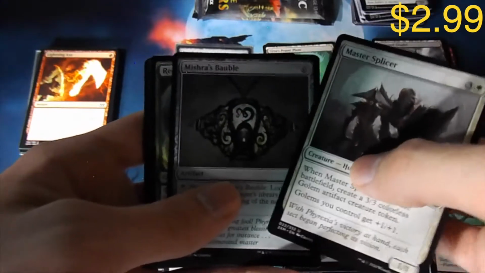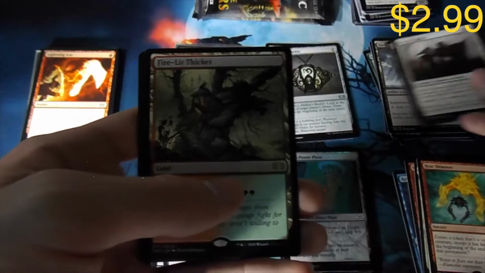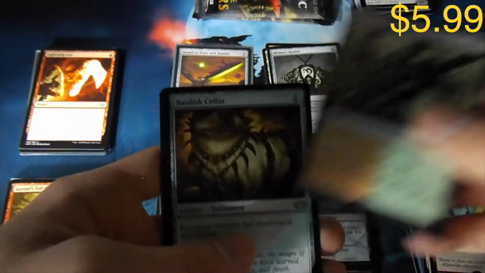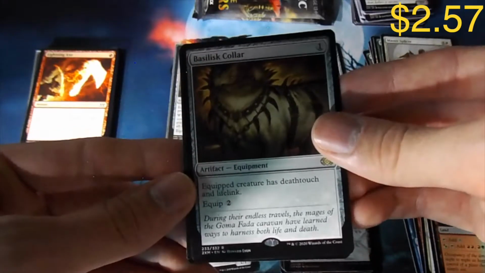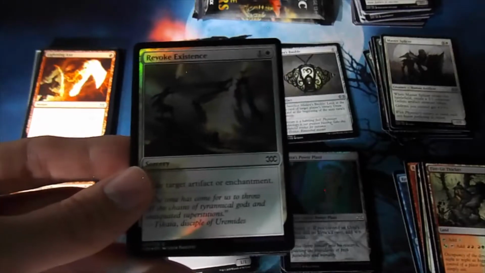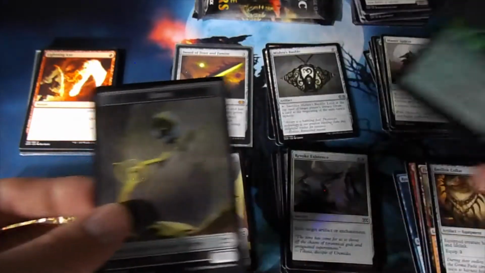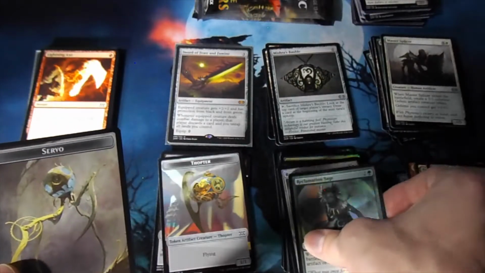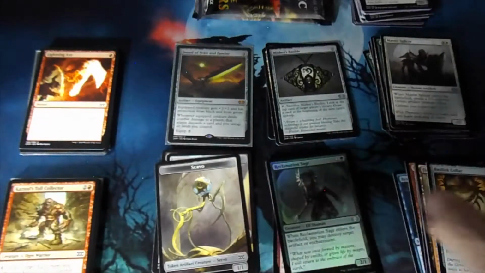Mishra's Bauble. I actually think this is worth something. Reclamation Sage, and we get a Firelit Thicket for our first rare, and a Basilisk Collar, which I think might be worth a couple dollars. Quick creature has Death Touch and Lifelink. So cool. Revoke Existence, and a Reclamation Sage. Is that a foil power plant? Yes, it is.